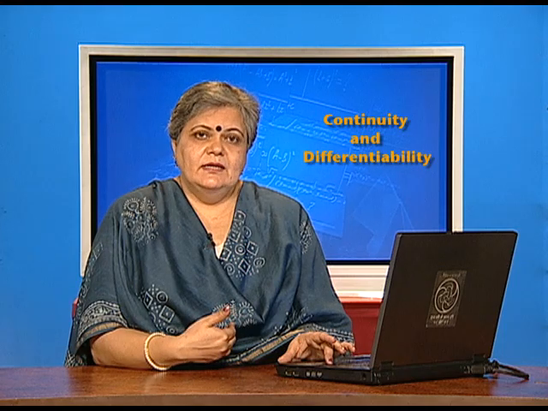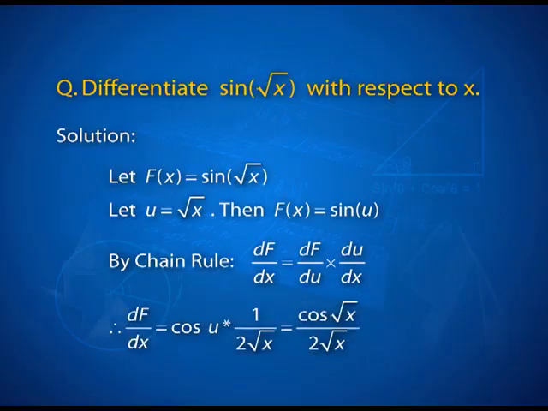That is the same as cos of u, because the derivative of sine u with respect to u is cos of u, into the derivative of u, which is the derivative of root x, the same as 1 by 2 root x. Replace u with root x and your answer is ready.